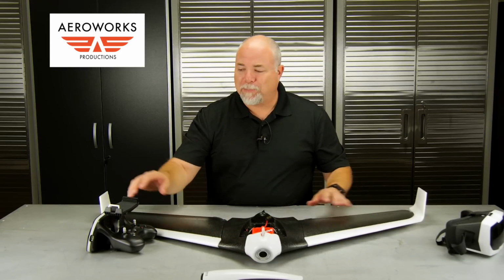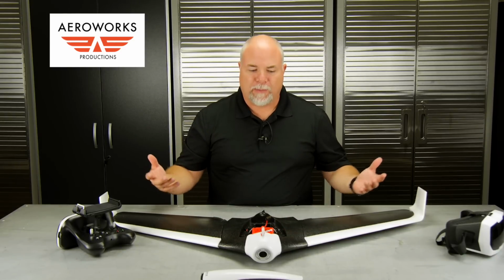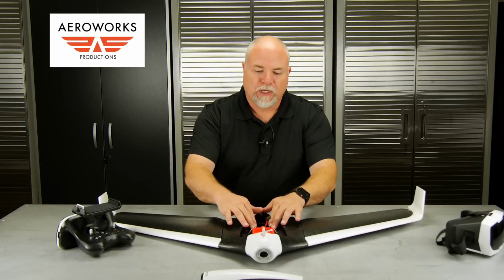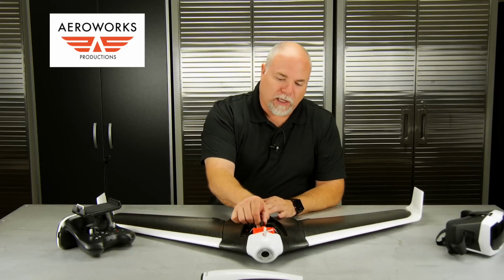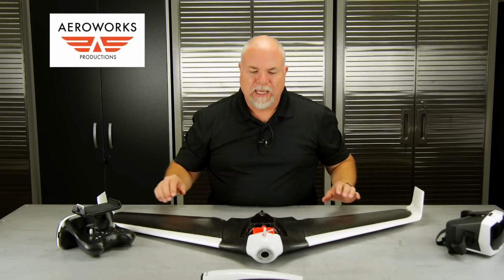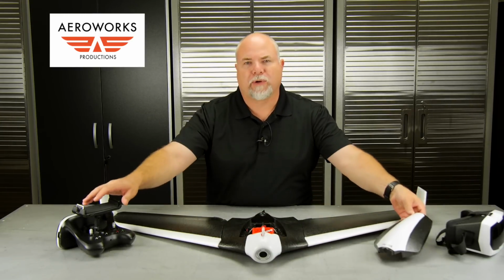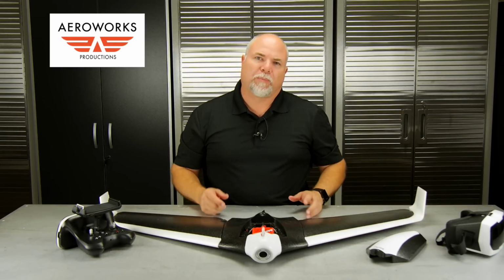So Parrot really put together a fantastic package here. Again, very simple. I mean, you're simply plugging in the two wings, you're charging up the battery, you plug in the battery. We can actually do that here. We'll show you how easy it is to boot this up. It's slightly different than your typical RC where you always turn on your transmitter first. We don't do that with the Parrot Disco.